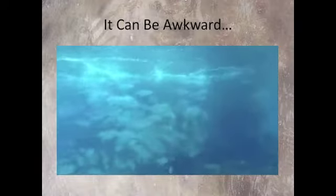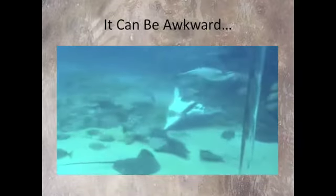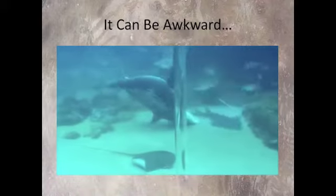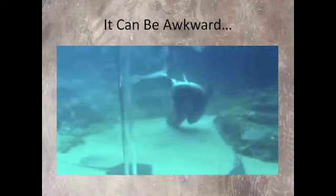What we have a lot of video for, though, is in sharks, because people take a lot more videos of sharks. And so you can see how awkward it is. The video is not super clear, but you have the male hanging onto the female. He's trying to twist her so much that he's keeping her from swimming, drives her down into the substrate there, and is trying to copulate with her. He's like driving her into the soil. It actually gets kind of rough with sharks.